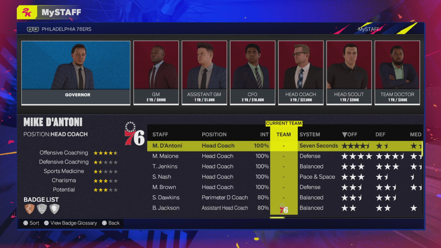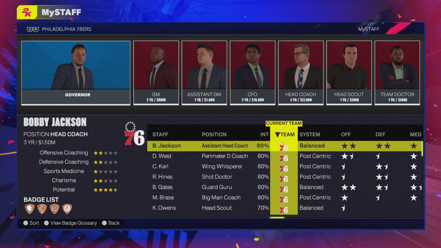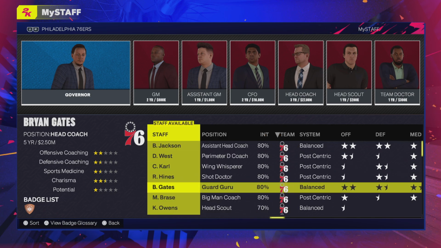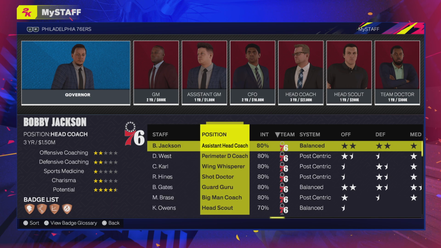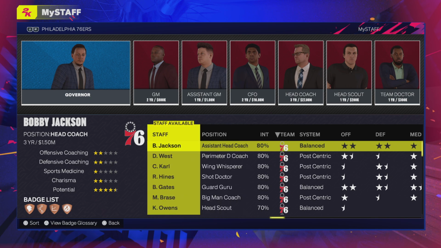But how you get to the coaching staffs is tab over to team and hit square on PlayStation. And then you can see the order of the coaches right there. Now, really quickly, so your game doesn't crash or you get stuck on this menu, you always have to make sure that you have an assistant head coach on your staff. That will make sure that you don't have any difficulty moving forward. The way 2K did it, they didn't think it through. Hopefully, next year they'll bring back the ability to edit the entire coaching staff in one menu like they had previously.